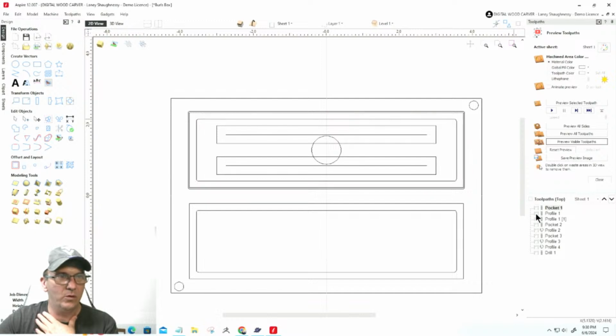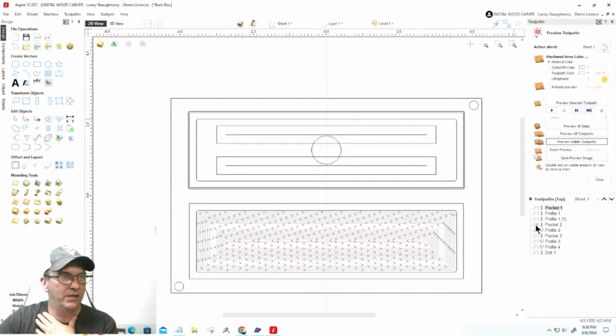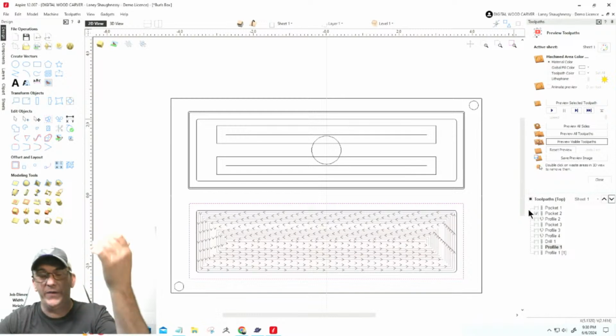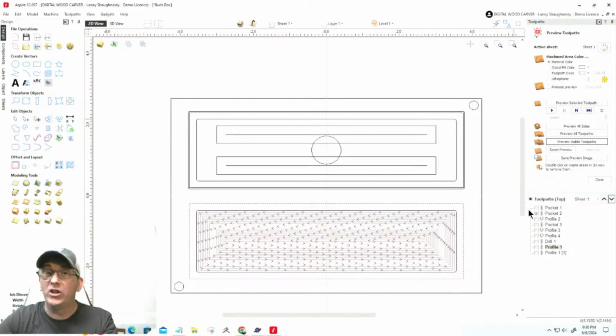So that's that toolpath. That's that profile cutout. That's that profile cutout. So the profile cutouts need to be moved to the bottom of the list. They're always last, right? And they're not going to be included in this. Okay, because profile cut's going to happen on the other side. But I could cut halfway through here, halfway through on the other side, that type of thing. But I won't do that. Let's see here.